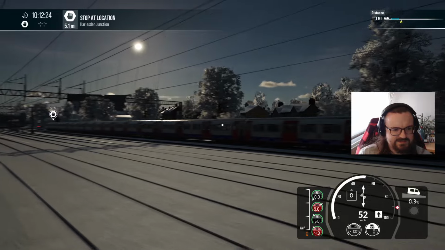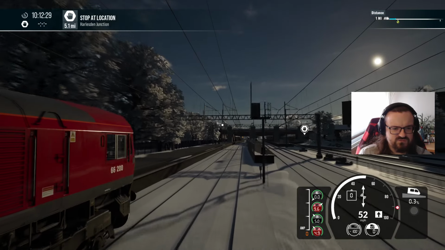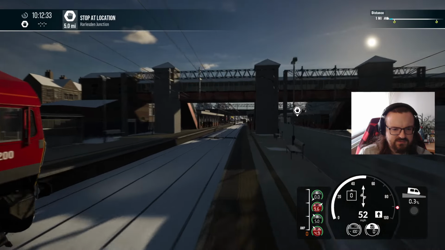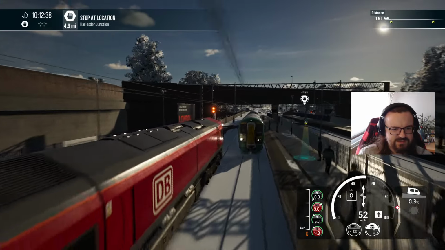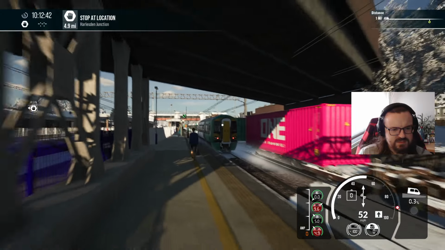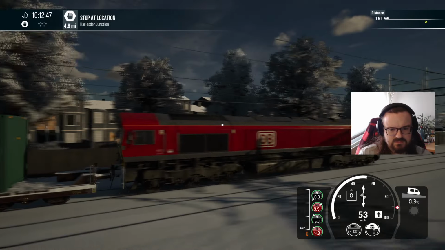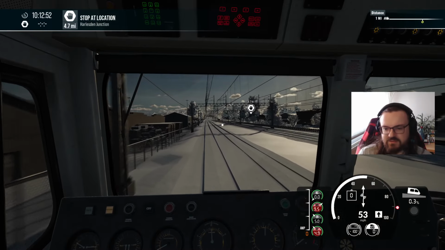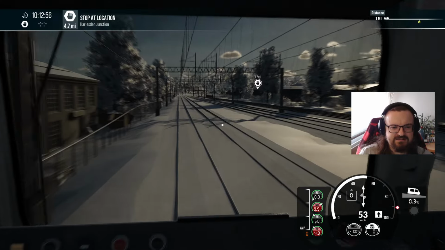Oh look, Bakerloo light train. Oh, I wish I could take a picture. Is that a 350? Oh, it's a 377. Ooh. And that might actually be the modded one. The 3779. So yeah, if you've made it this far into the video, this isn't the vanilla experience you're getting. There are some mods in this.